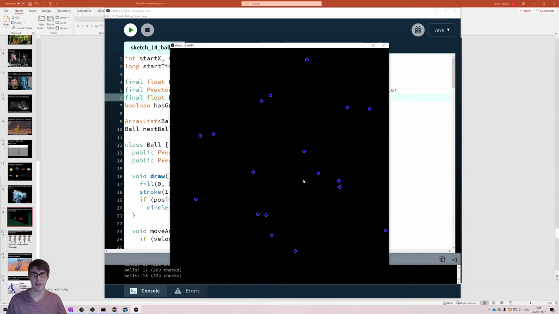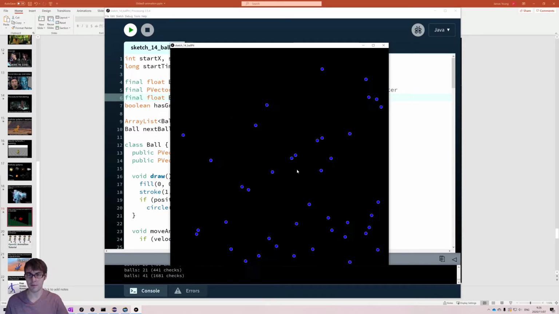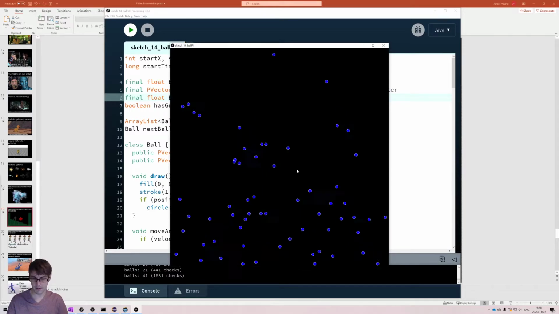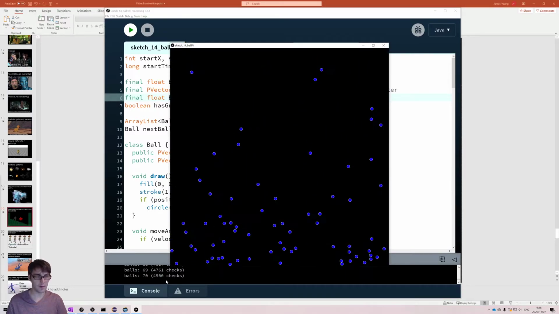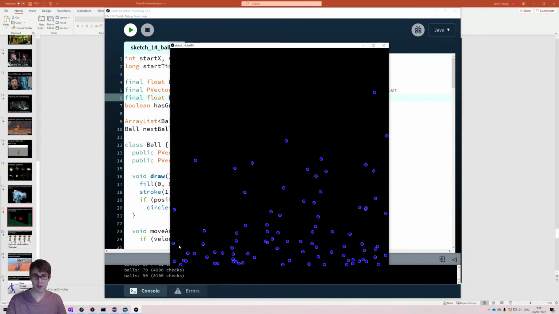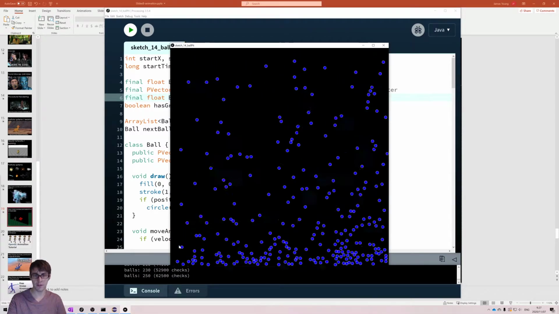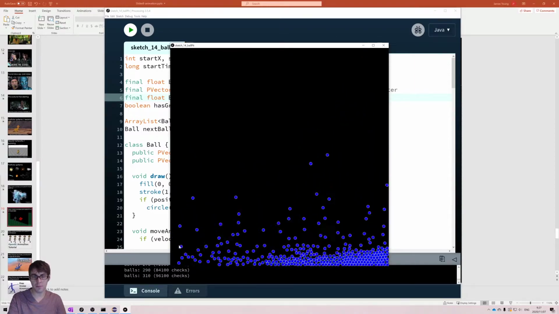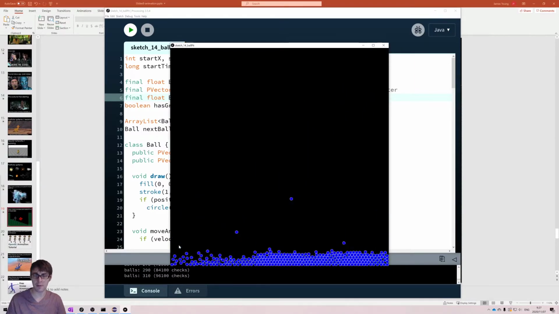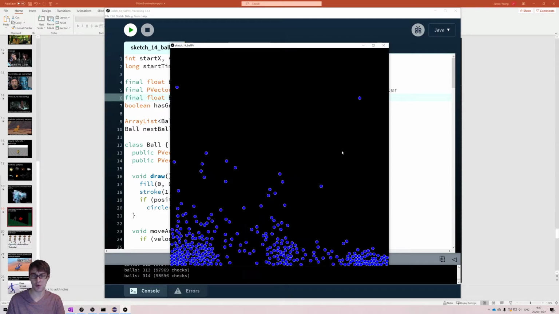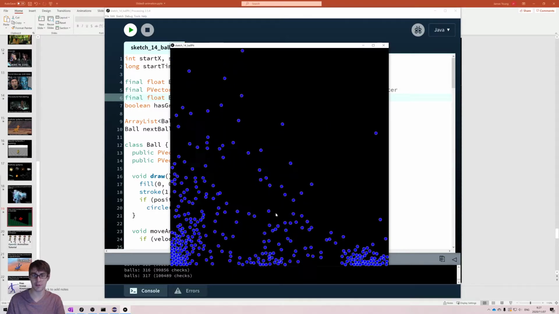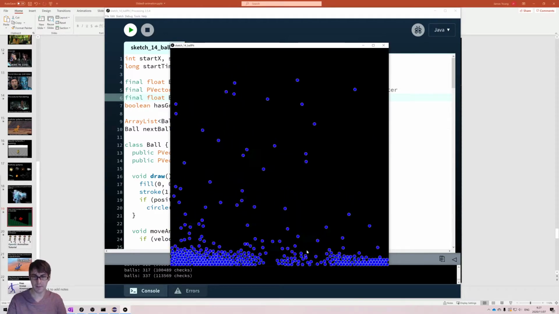Let's add gravity. Now I have a new button. If I hit the plus key, it'll add 20 random. There we go. So now I have 41, 61. You can see at the bottom here, it tells you how many balls I have. 90 balls. Okay, we're still going good. So at 310 balls, now I'm at about 100,000 checks a frame. Looks really nice, right? Cool. And now I hit spacebar and I can play pool here or whatever. You can imagine this is a really cool video game. Turn gravity back on. All right.